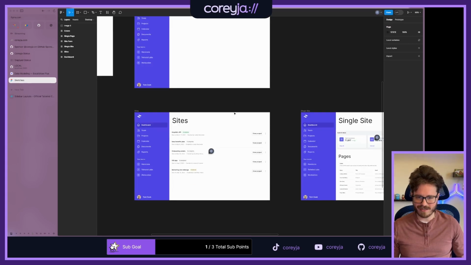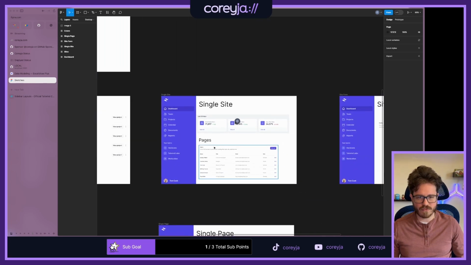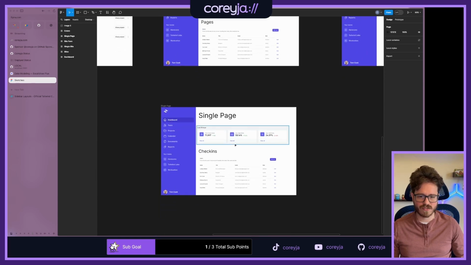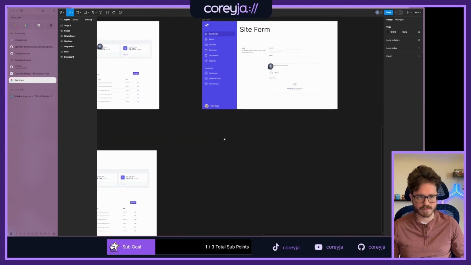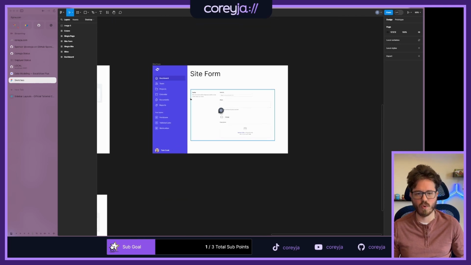And then I decided on using some different components. To list out all the sites, we'll use this nice detail table-y row kind of thingy. And then if you click on a single site, I decided we'll have some stats up top and a slightly different table of all the pages you have set up on the bottom, with some nice edits and adds. A single page looks really similar, some stats on the page and the last time we reported check-ins, in a very similar table. And then I just showed one version of a form that we are gonna play with.